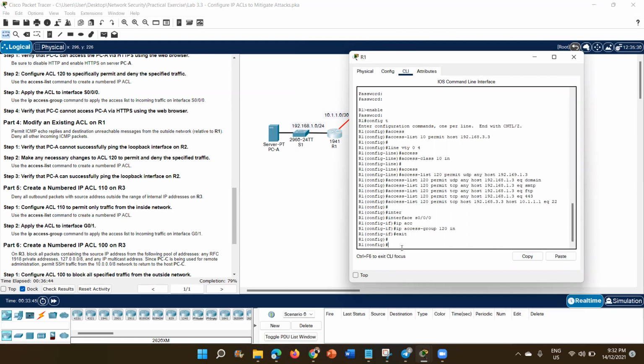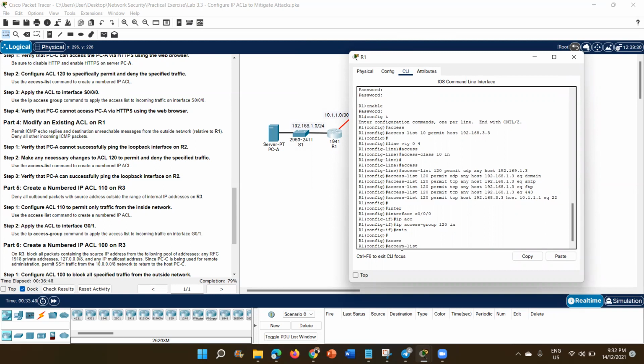So for the R1, we go to the access list 120 permit ICMP any, ICMP any is equal, required.